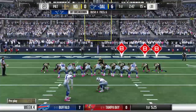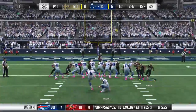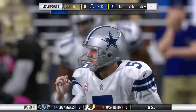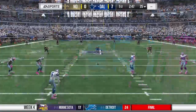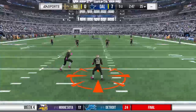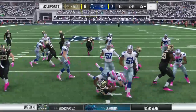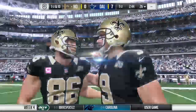And it was a tight window. He knew he had to rocket that thing in there. He got it done. And when you're able to complete one like that, your confidence has to just go sky high. You just mentioned it. Tight window, zings it in there despite excellent coverage. Result, touchdown. Bailey now to kick it away after the touchdown. This is taken at the 3. And he'll take this one near the 25, call it the 26-yard line.